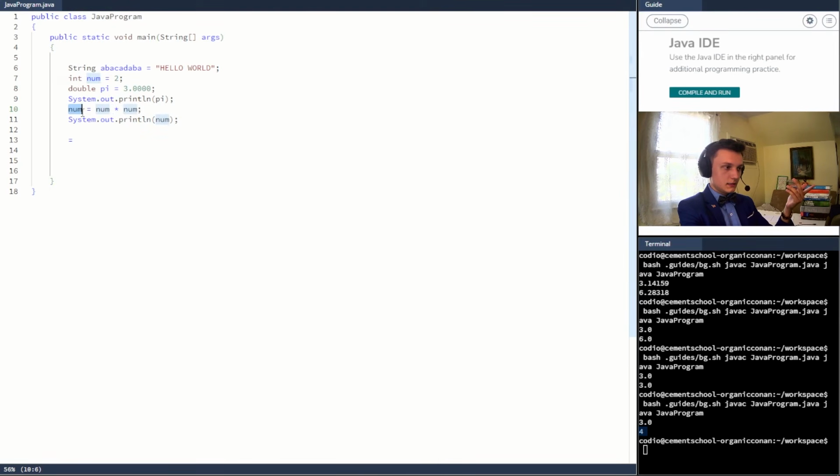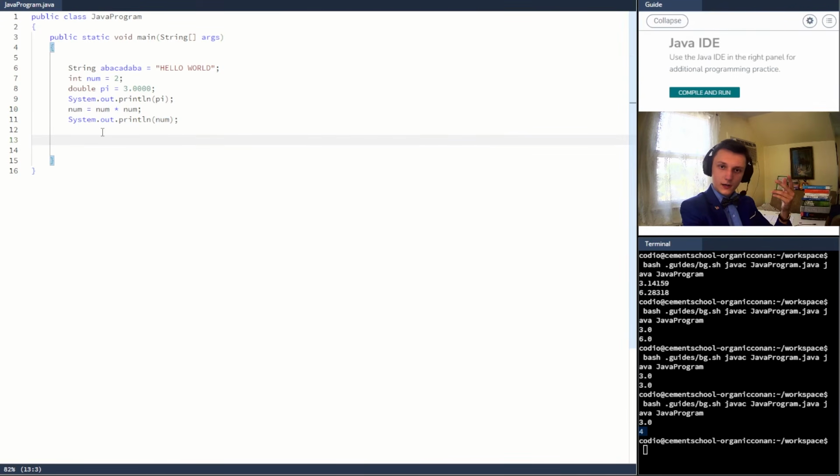Num, the left side of the equal sign, is only going to contain the stuff on the right after the computer reaches the semicolon. Okay? So it's not going to do a numception or anything like that. The computer does 2 times 2, it gets to 4. Now the computer holds the number 4, and once it gets to the semicolon, it says now num equals 4. The value stored in the num variable is 4.